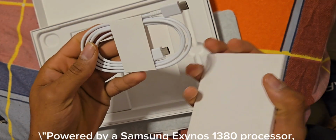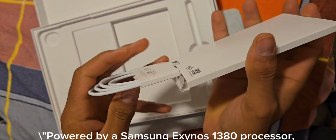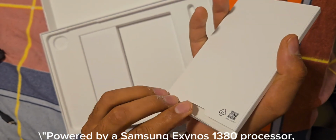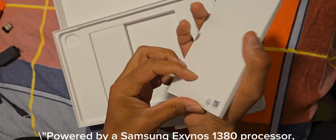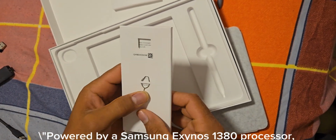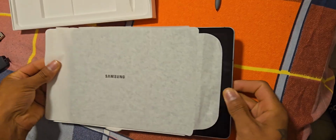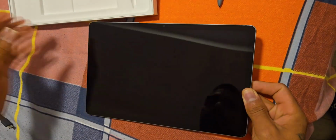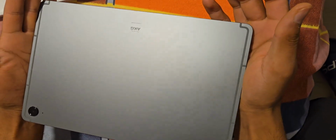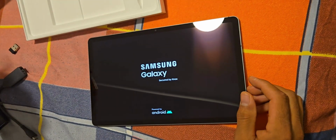Powered by a Samsung Exynos 1380 processor, this tablet is designed to handle everything you throw at it, whether it's gaming, streaming, or productivity tasks. The display itself is vibrant and sharp, making it ideal for watching movies, editing photos, or even sketching with the S Pen, which is included in the box. The S Pen is a standout feature, allowing for precision drawing, note-taking, and even navigating the tablet with ease. It's responsive and feels natural, almost like writing on paper.